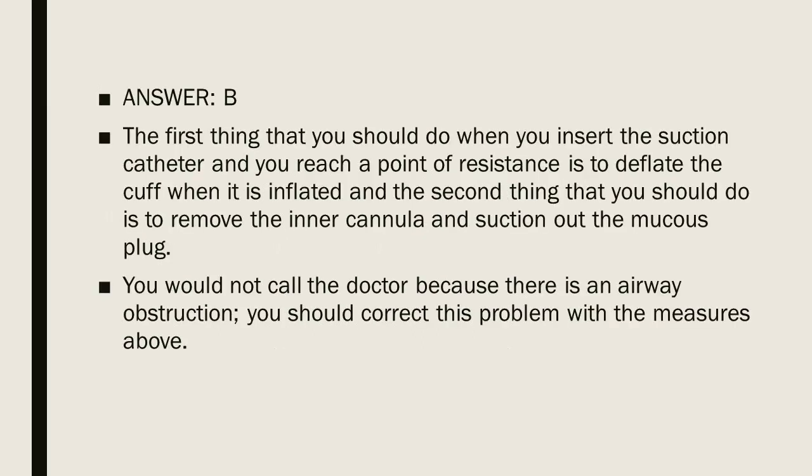Answer: B. The first thing that you should do when you insert the suction catheter and you reach a point of resistance is to deflate the cuff when it is inflated, and the second thing that you should do is to remove the inner cannula and suction out the mucus plug. You would not call the doctor because there is an airway obstruction. You should correct this problem with the measures above.